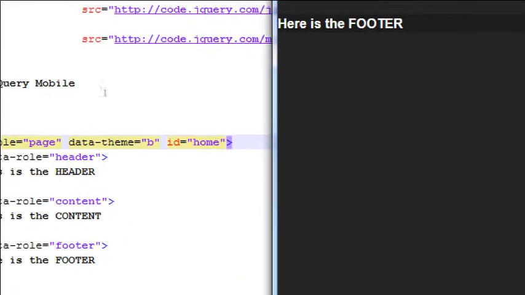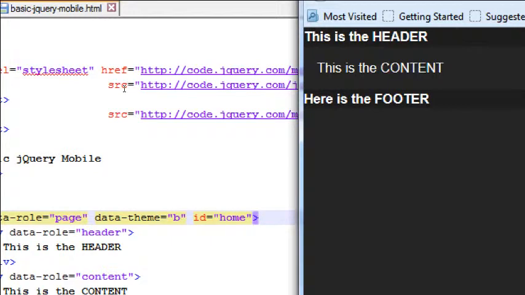Look at that. The same content is there, but we've changed to a different theme. Now, we just have A and B, which is light and dark. But later on, via CSS, we'll talk about completely customizing it. But this is what I'm telling you. If we wanted to do this last time, we'd have to write a bunch of CSS and target this and target that. And what we did was write one thing, data-theme b, and it did it to every element, the end. That's why we use something like jQuery Mobile. It allows us to quickly get up and running to do interesting, useful things.